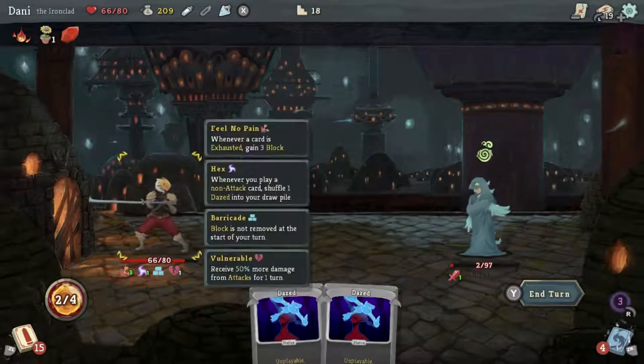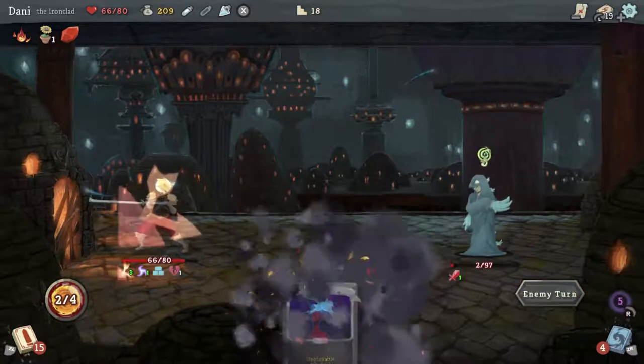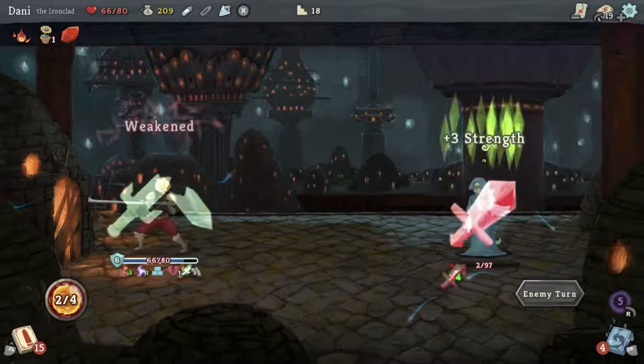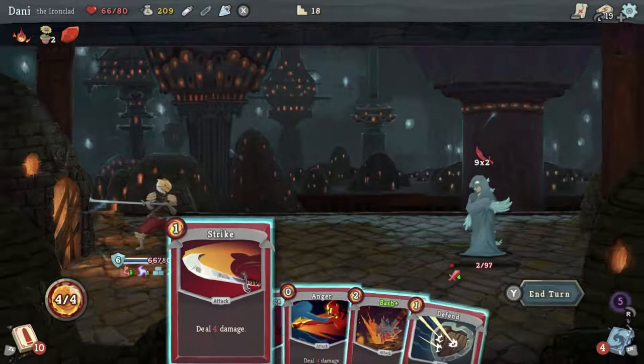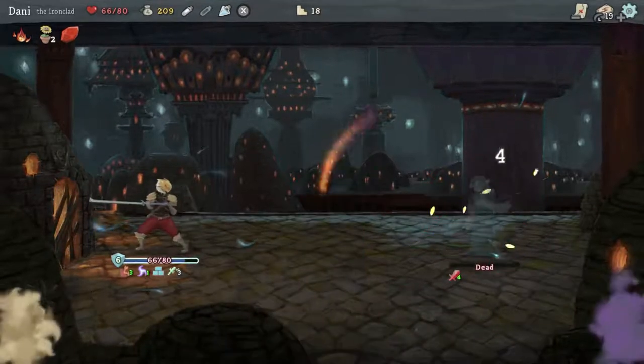Thankfully, I have the Feel No Pain power, so when my cards are exhausted, I get block for that. Like so. Which is helpful. Oh geez, plus 3 strength? Ugh. That's not good. It doesn't really matter though, because I can just do that.